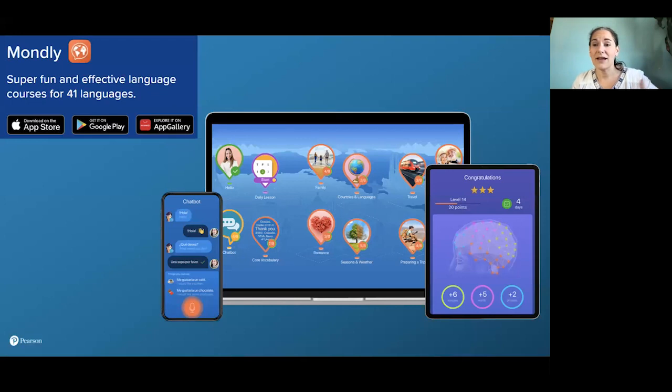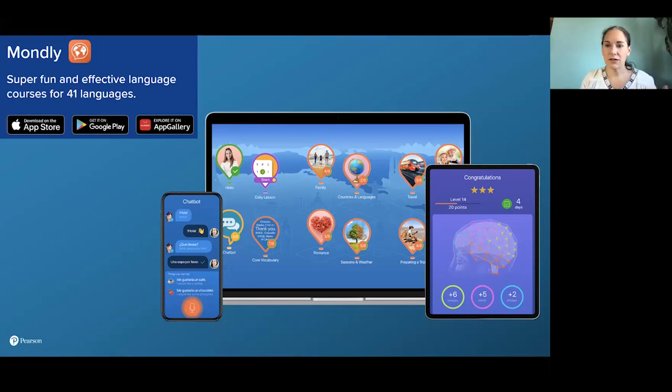And then on top of that, we can also offer our students choices with mobile games. This is something that Pearson uses. It's an application called Mondly, and it's really fun and it's really engaging for students. They can do this in class if you have the technology and it complements the lesson and their learning goals, but they can also choose to do this at home as part of homework or indeed for fun.